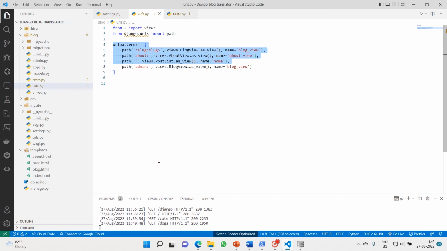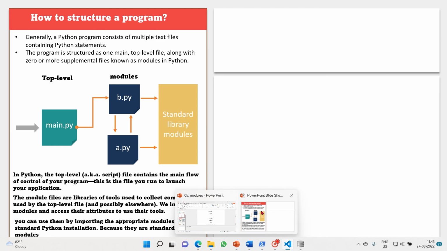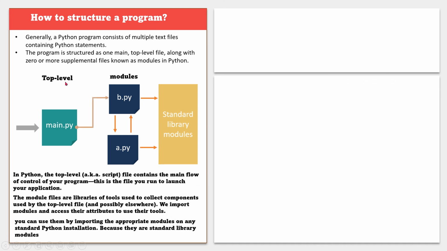So finally, to conclude this application and how to structure a program to create this kind of application, you will have a manage.py file, that's the main file, and you will have sub modules.